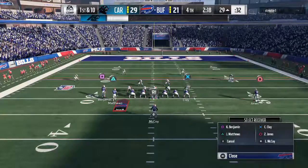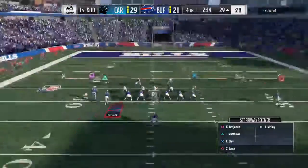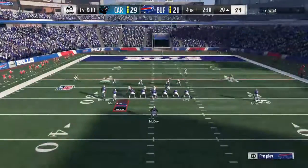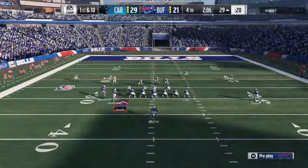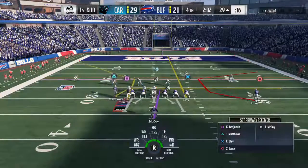I know flashy plays, splashy plays, as people like to call them, that attracts a lot of attention. But let's face it, when you're efficient, that can control a ball game. And I love the game plan they've got going right now. Back-to-back 5-yard gains. Didn't force the ball downfield, picked it up on the ground. Yeah, offensive line, they're getting it done. In motion right is Benjamin.